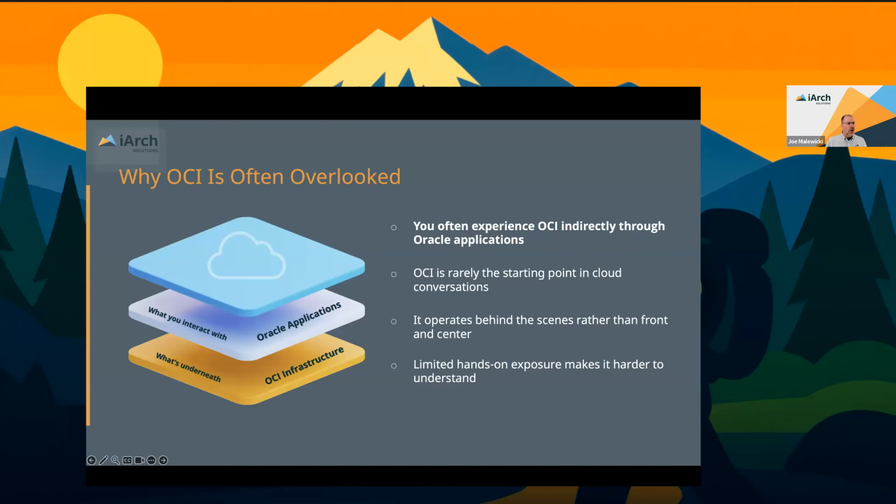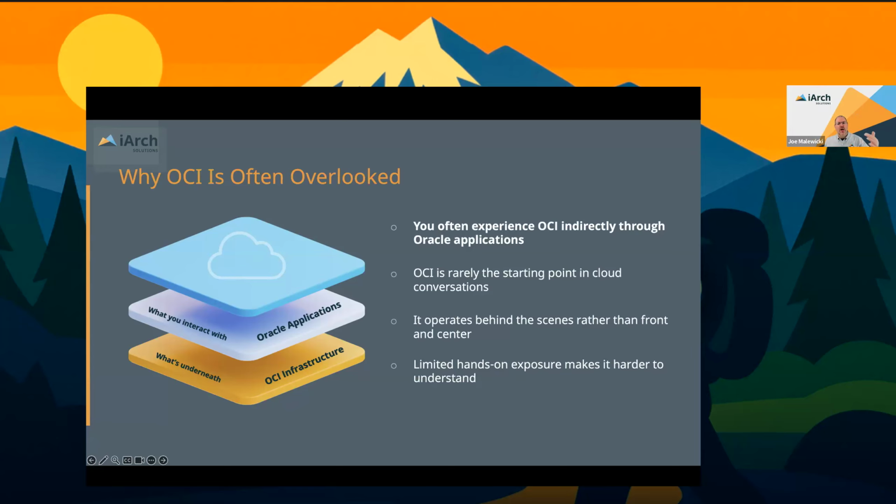So why is OCI often overlooked? Well, if OCI hasn't really been part of your thinking, there's a reason for that. It's a little different in how it shows up compared to something like Amazon's cloud hosting AWS, Microsoft Azure, or Google Cloud. In most cases, you're experiencing, as I mentioned, OCI indirectly. You're working in your Oracle EPM, ERP, database, or other Oracle platforms. And OCI, again, is sitting underneath all of that, but you're not actually directly controlling it or working within the confines of its technology. So it never becomes something that you spend a lot of time evaluating, maybe not even thinking about, or really building a mental model around how it could fit into your organization.